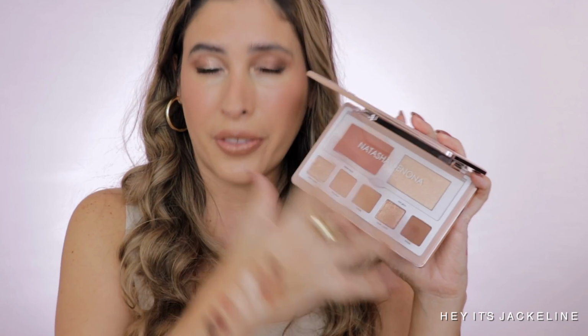You can use one thing and done. It doesn't really matter. But I think in these types of face palettes, coming into the holiday season, it makes things a little bit easier. And if you're curious to know more about the formula of Natasha Denona too, why everybody talks about her, I think this is a really good palette that translates who the makeup artist is, what she does, and makes it simple to achieve that Natasha Denona look. I think she did fantastic.